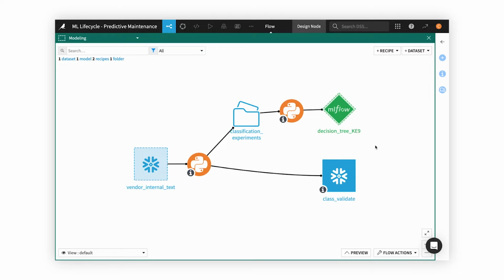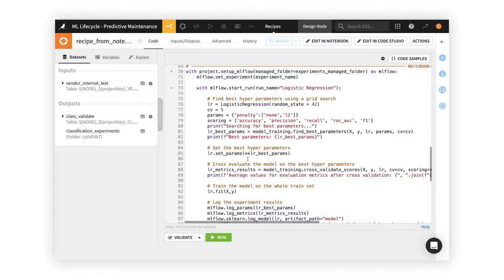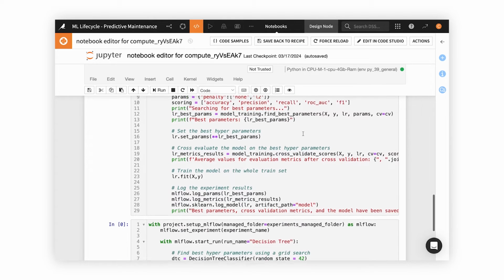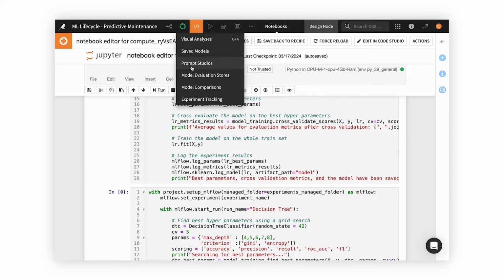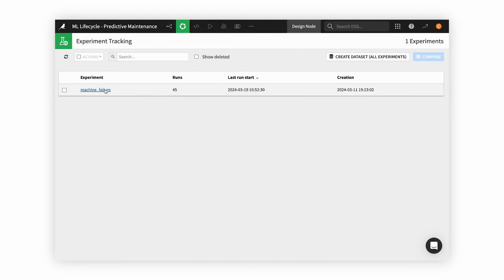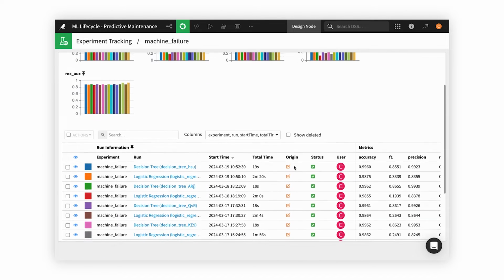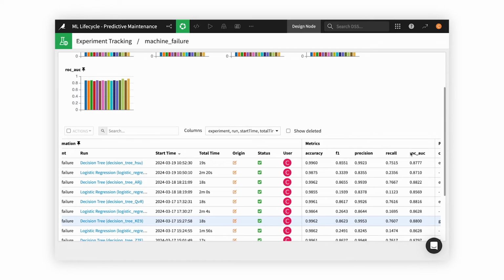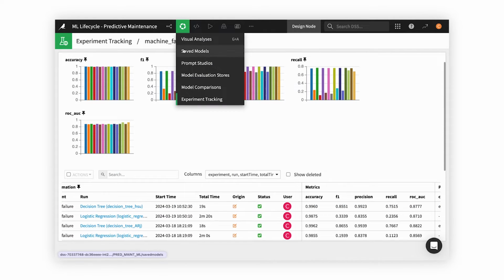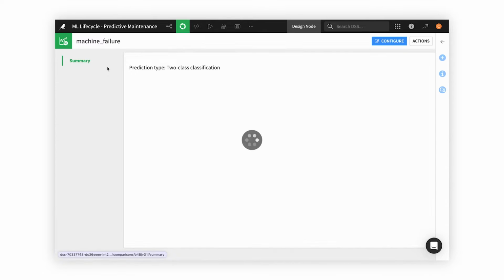With a solid understanding of the data, I am now able to confidently hand over the project to my colleague, the lead data scientist on this project, to experiment with different models. Using Dataiku's native support of MLflow open source frameworks, all metrics, parameters, and artifacts are seamlessly saved in the project. She compared different model versions and even benchmarked against a Dataiku AutoML model that another colleague, who has since left the team, had created previously.